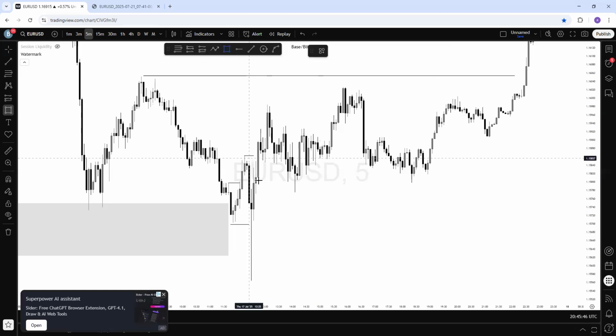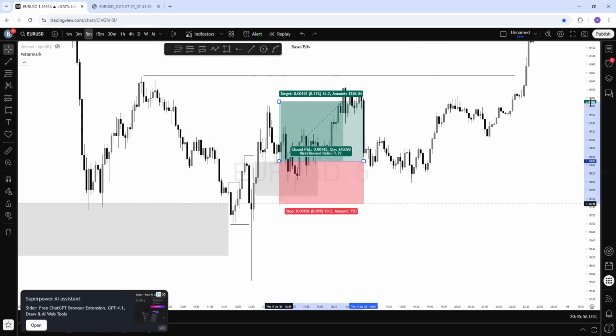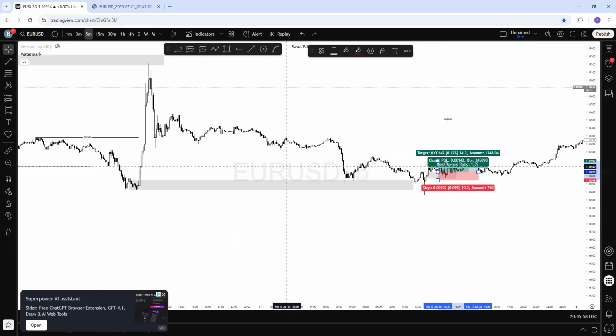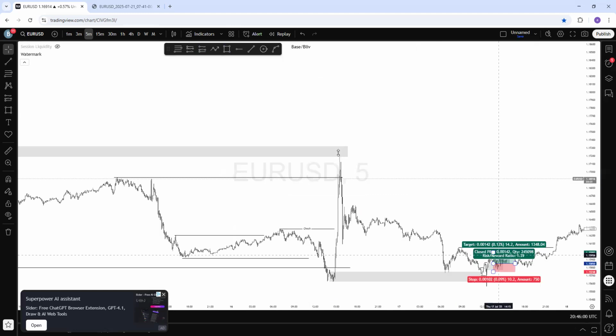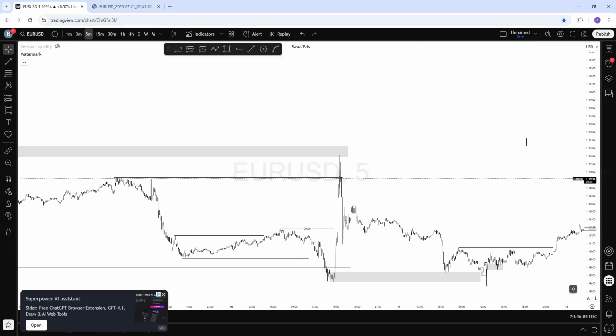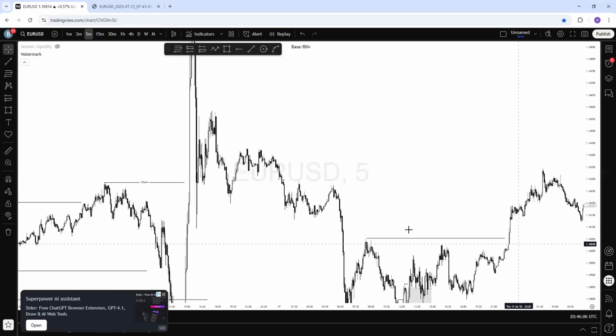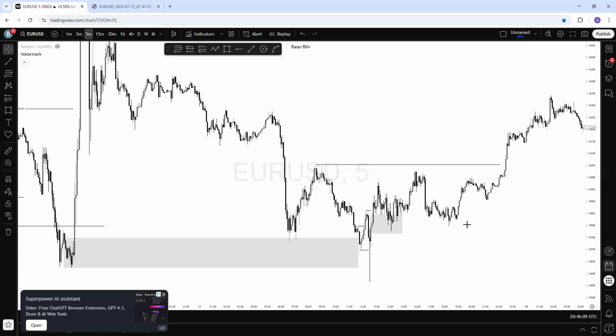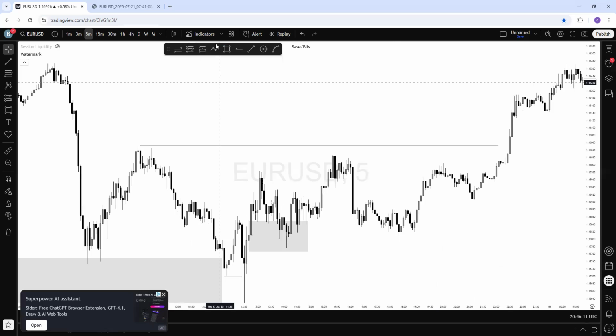So I mark these points, this indecision candle as my B leg. Then I got myself a buy entry somewhere around here, stop loss below here, and then I targeted this high for my TP. But I closed this chart because it's actually getting late. The market was actually consolidating here. So we got our first entry here.